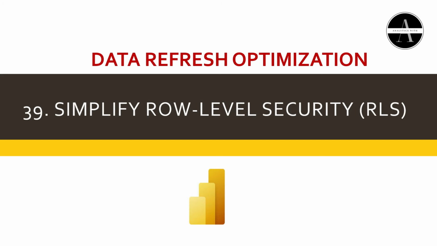The last checklist point, which is point number 40, is regularly review and monitor. As your dataset grows, it's important to revisit your data model and DAX formulas to ensure they are still optimized. What works with a smaller dataset might not work for a larger, more complex one. So always aim for simpler and efficient formulas. Once your report is deployed, continue to monitor its performance, gather feedback from users, track loading times, and be ready to make adjustments as necessary.